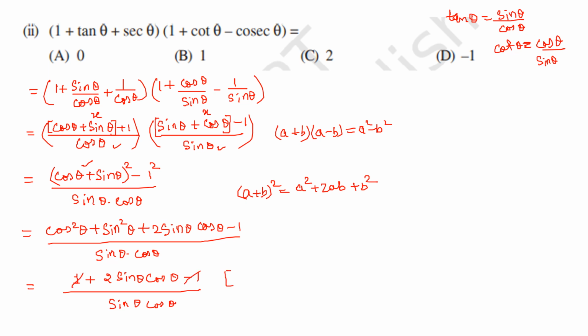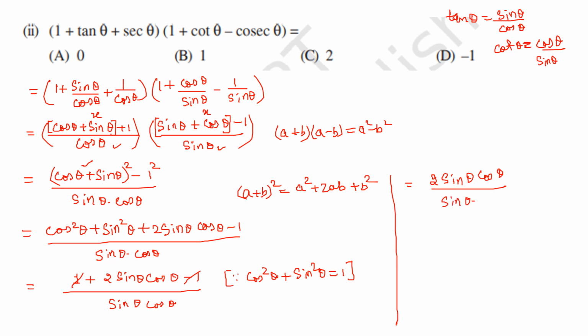Now you have used the identity. So please mention here, since cos square theta plus sin square theta is equal to 1. Better you please write the identity also beside it. Okay. Many schools tell you to write the identity. Next it will be 2 sin theta cos theta. I am left with this in the numerator and the denominator is sin theta into cos theta. Now sin theta cancels, cos theta cancels, and I am left with only 2. So the correct option is option C. C is the correct option.